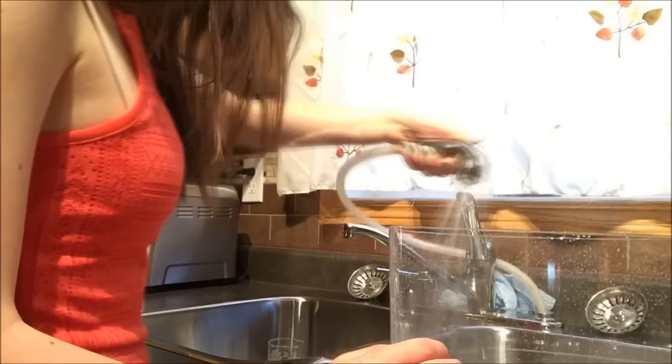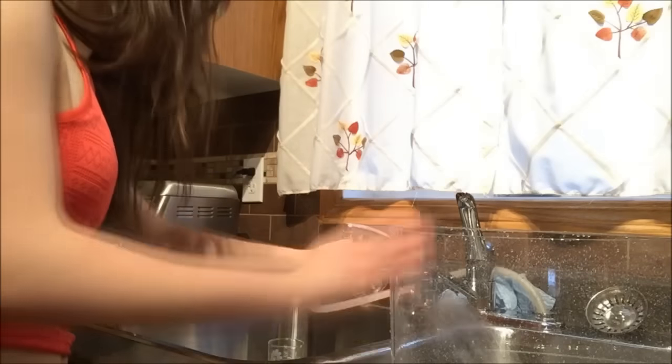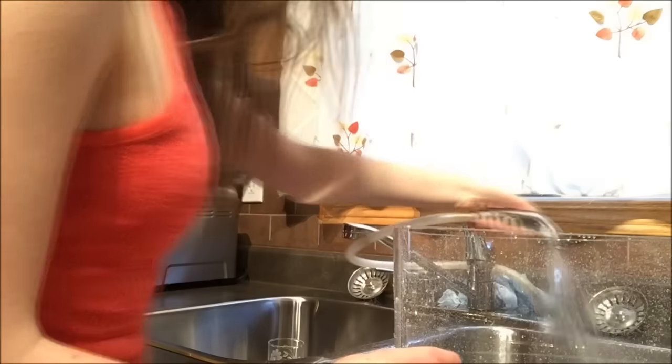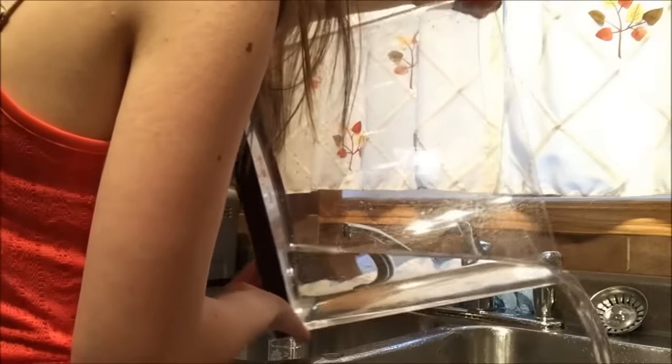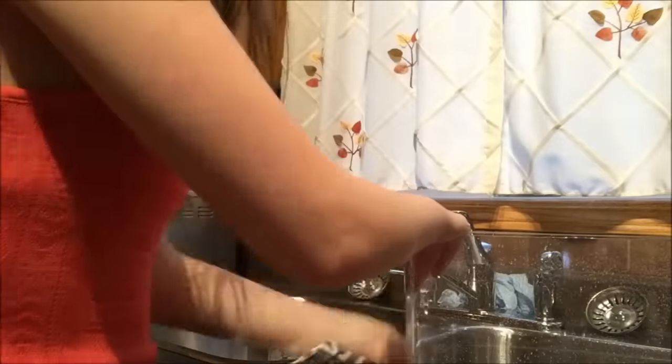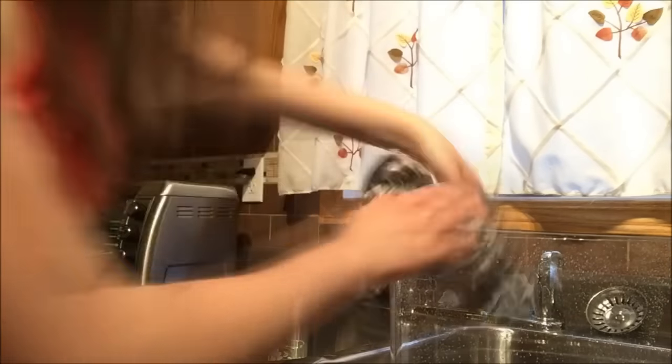I know that not everyone will have this little hose attachment on their kitchen sink, which is perfectly okay. All you want to do is take a bucket, get a wet cloth, and rub it up and down the sides of the tank — this will prove to be just as effective. I've also heard of people going outside and washing their tanks using a garden hose the same way, so that's another thing to keep in mind.